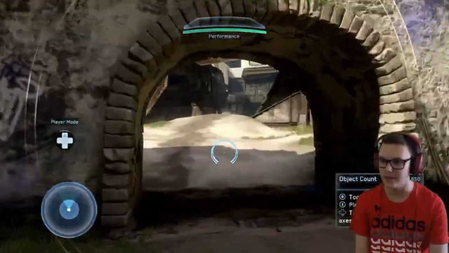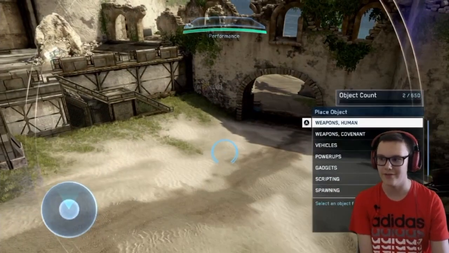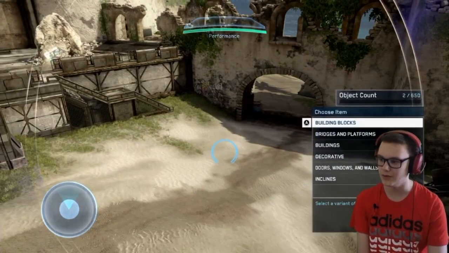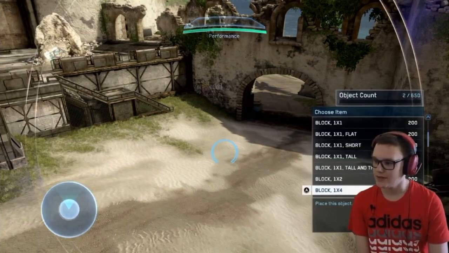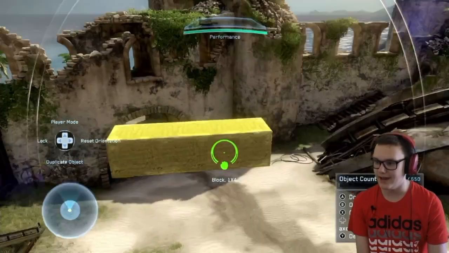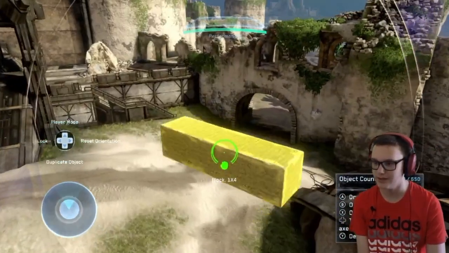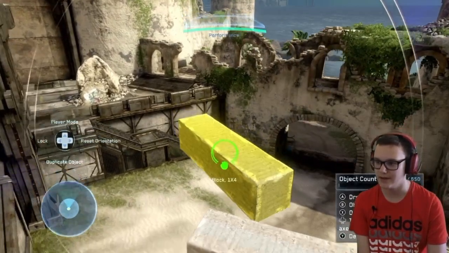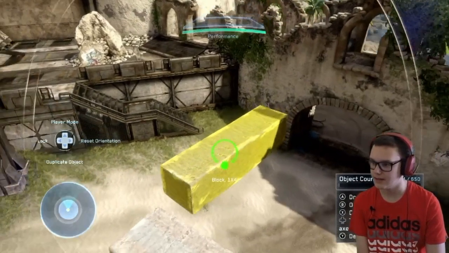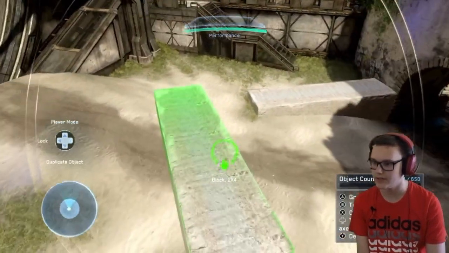Right, so first of all, we just want to build a sort of home-based garage-like thing for, I don't know, the red team. Just get some building blocks. Good thing about this is you can actually use all the Forge stuff in the standard multiplayer maps, which I love about Halo 2 actually. And so we'll just have a couple blocks sat in like that.